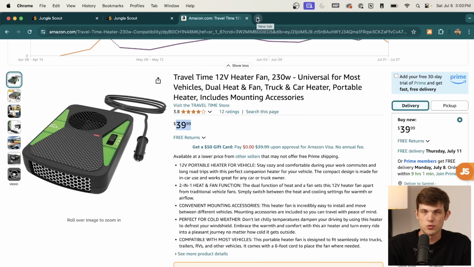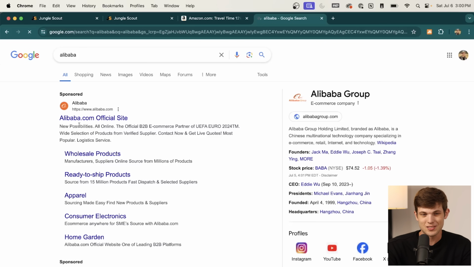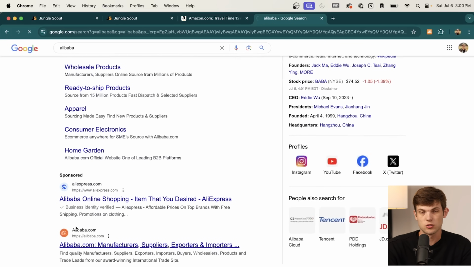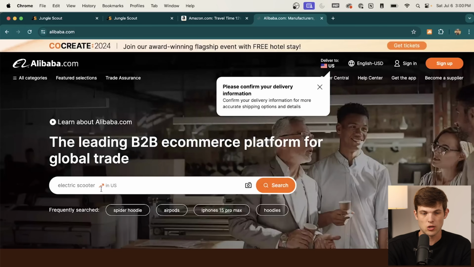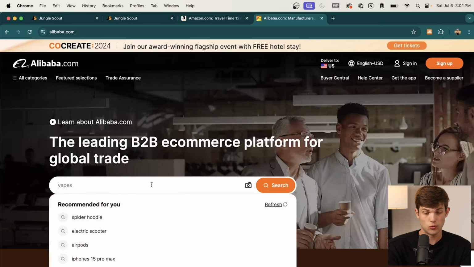So let's talk about sourcing products. What are the best ways to source products? Now, you've probably heard of something like Alibaba. Alibaba is still a great place to source products. You can talk directly to manufacturers in China or a variety of other countries. You can establish relationships with them using Alibaba and basically get those products directly from the source. I would recommend doing that, or at least doing a search there.